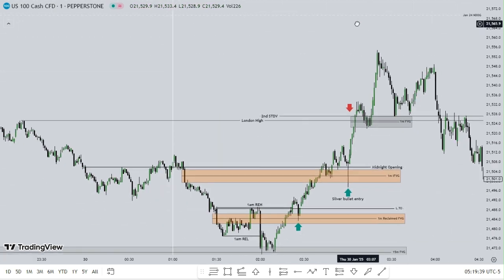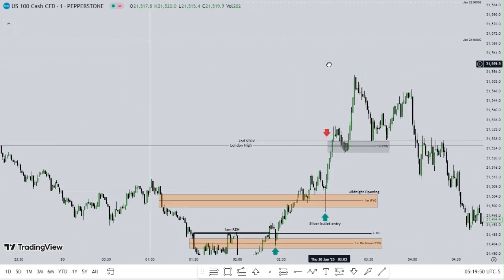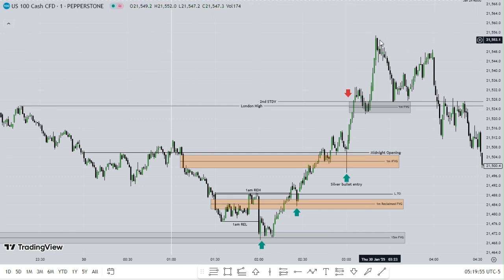Right here we had a 15 minutes fair value gap, but I couldn't mark it. I just remembered now, so I cannot go back to the 15 minutes time frame because it's gonna drag the video. I don't like my videos to be long, but it was supposed to be the initial target. So right here we have another fair value gap. We used it because it's the one that took out the price side liquidity. After a run on liquidity, there's always going to be a fair value gap that the price retraces to, and then price continues high to hit the worst case exit of the day.